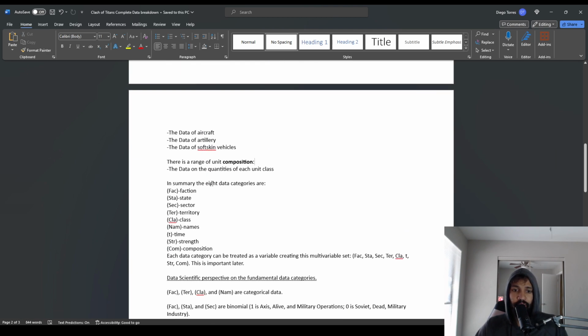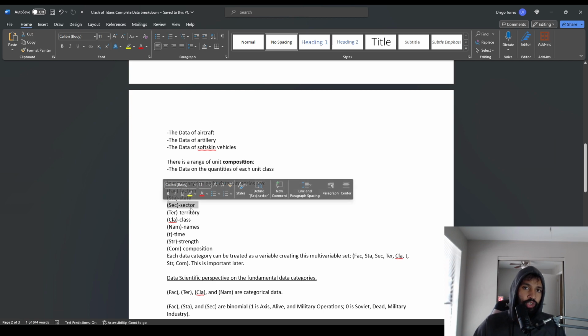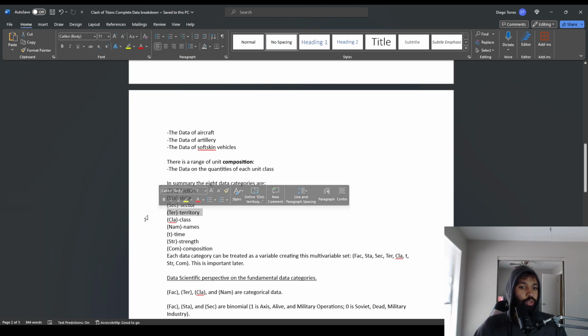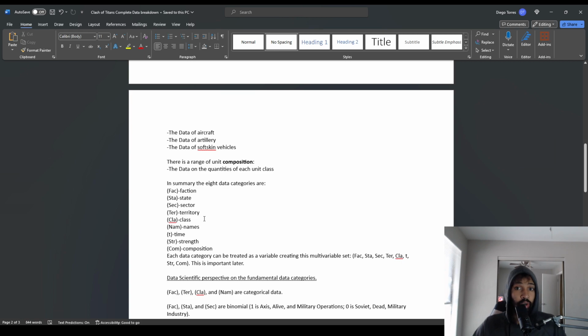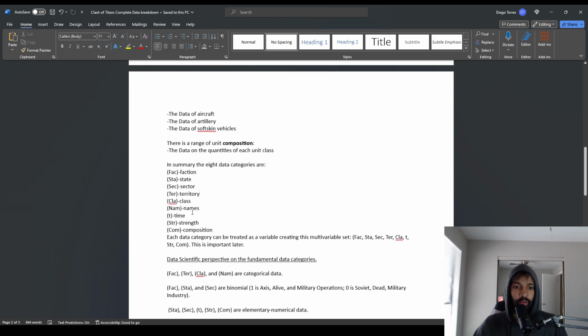And so that's basically the summary of what I've been able to determine as 8 data categories for the Eastern Front. A data set may tell you what faction that data corresponds to. Is that data going to relate to units that are alive or units that are casualties? Is it going to tell you data pertaining to the actual military operations, or is it data telling you about the stats on the industrial sector? Will it give you any information on the location of units? Are they in Poland? Are they in Belarus? Are they in Ukraine? Where are they, right? Are they near Stalingrad? Are they near Moscow, etc.?